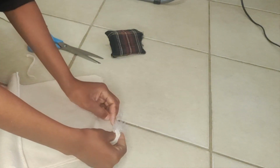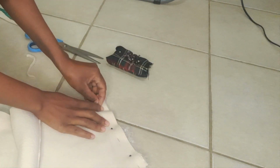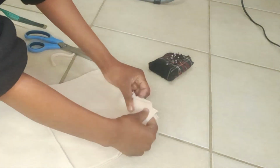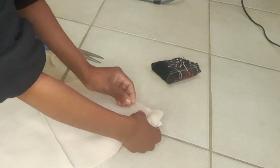So now you're going to get your pins and pin up the top so that it doesn't move about when you take it to the sewing machine. Now, as you can see, I'm pinning everything down.